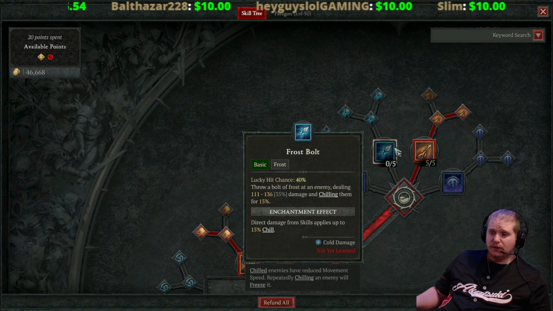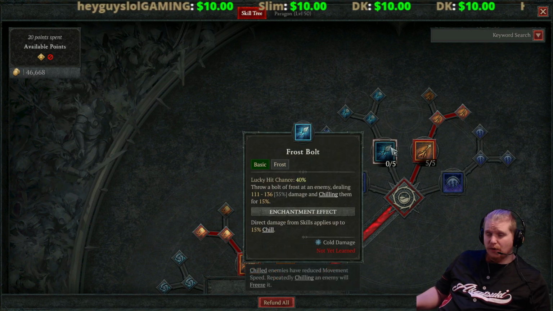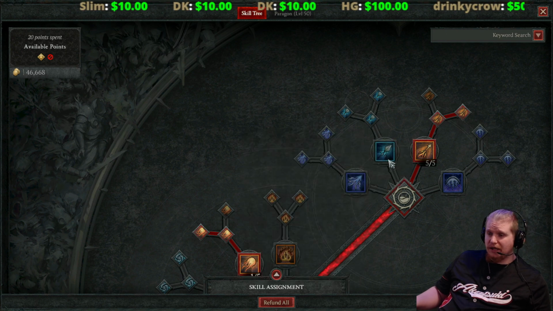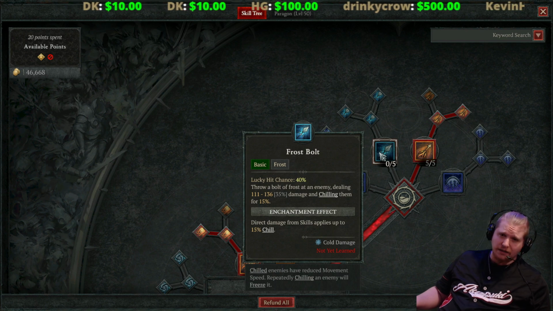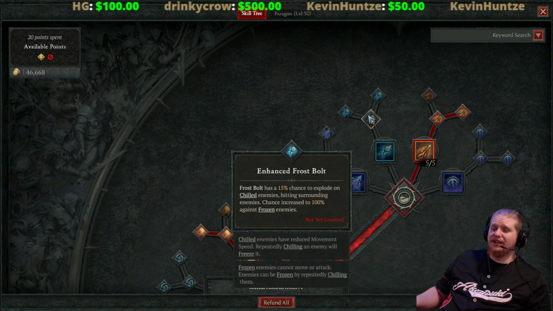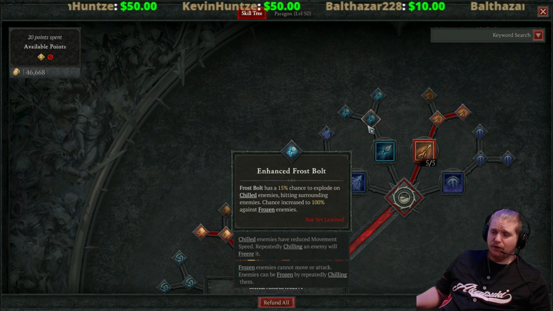And of course, there's tons of ways that you can get additional damage from frozen monsters. There are tons of effects throughout the tree that are like, if the monster's frozen, gain this amount of damage. Tickle his butt hair. It'd probably snap off if it's frozen. Enhanced Frost Bolt has a 15% chance to explode on chilled enemies.